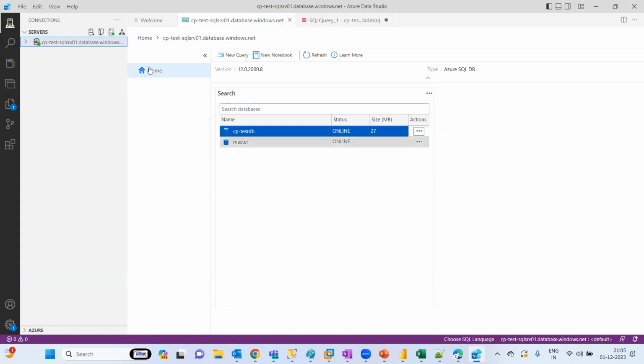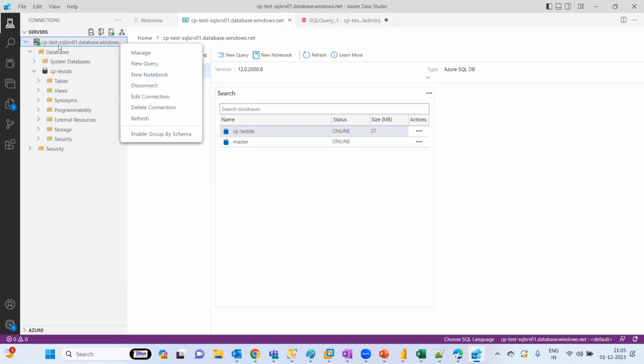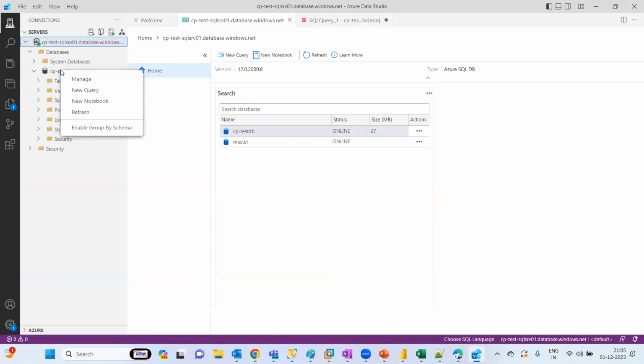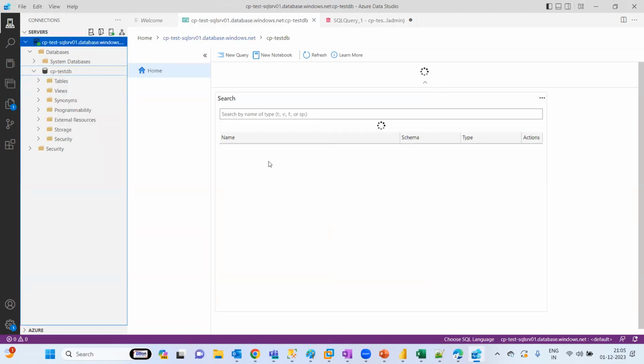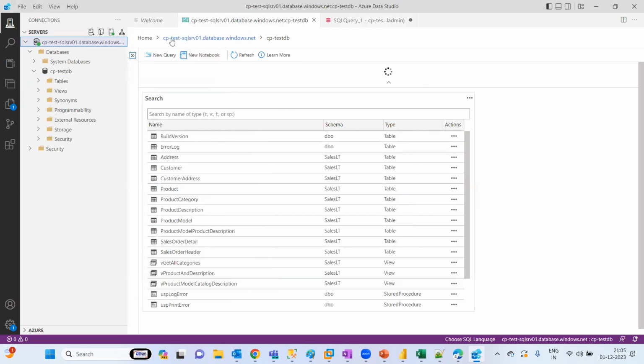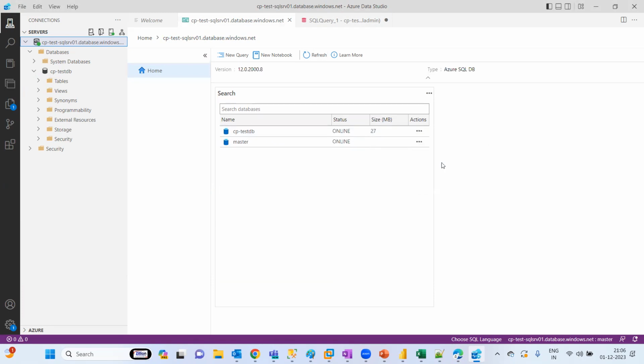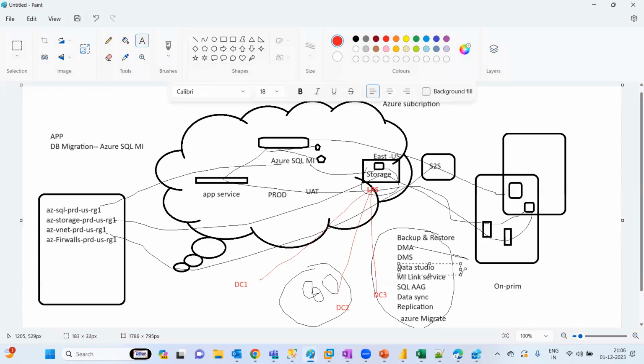So this is one type of migration tool. Let me show that. So this is also one kind of migration tool which we are going to explore. This is Data Studio.